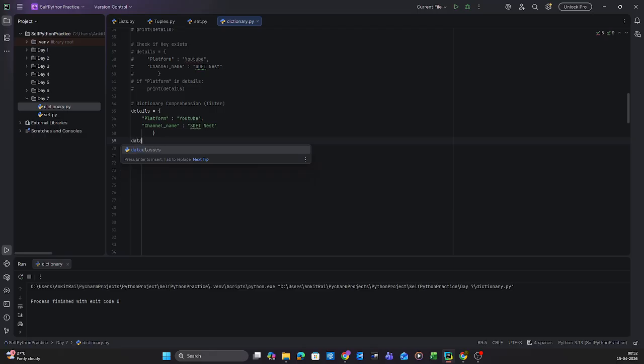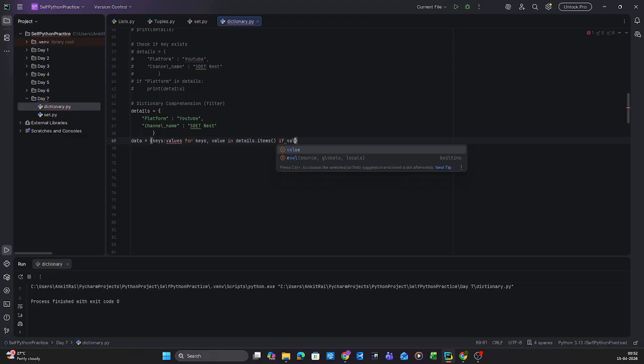Let's say data is equal to keys, values for keys, value in details.items() if value is equal to a certain value. So it will filter the dictionary in one clean line.